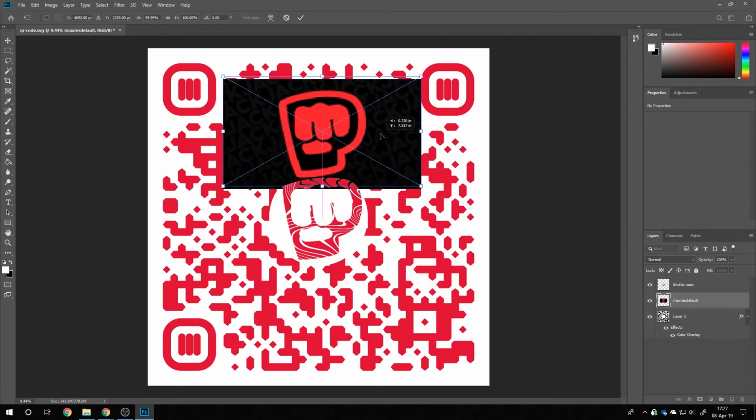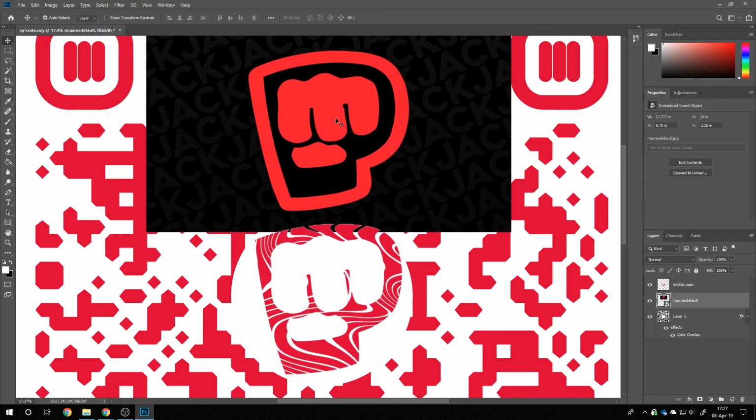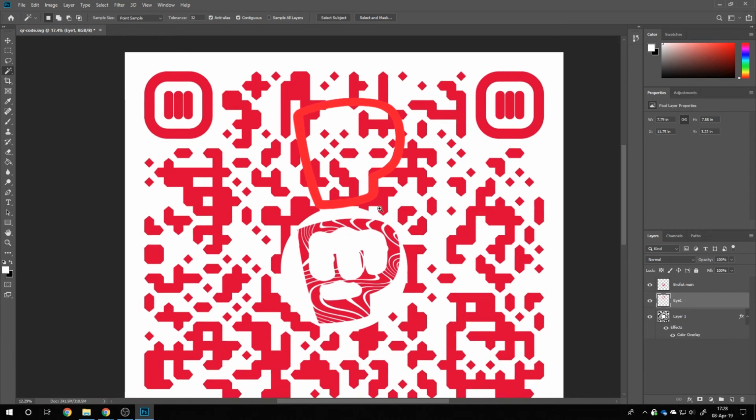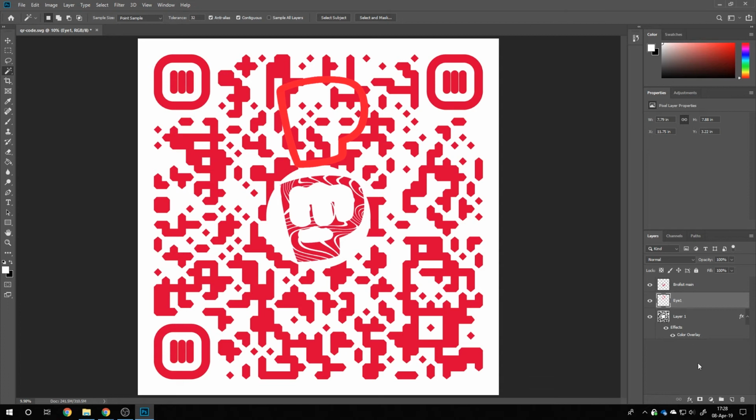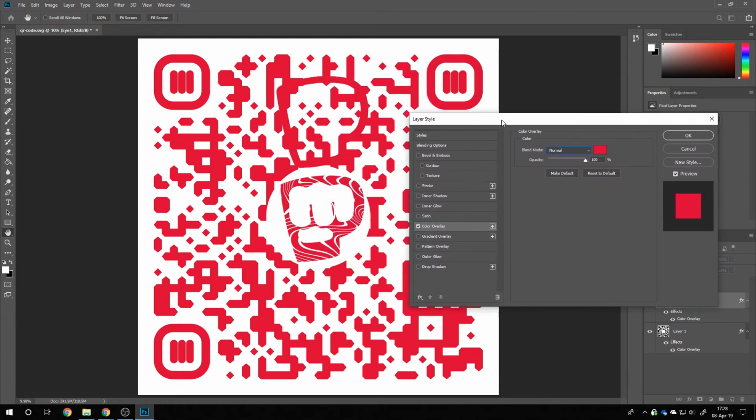We can drag a new image into Photoshop and we can use the magic wand tool to select the outline of the brofist and again copy it onto a new layer by pressing Ctrl C and then Ctrl V. Delete the old layer and rename the new one to keep track of the layers. Now, as you can see, the colors do not match, so we are going to use the color overlay effect, but this time we will select normal because only the outline is on this layer.